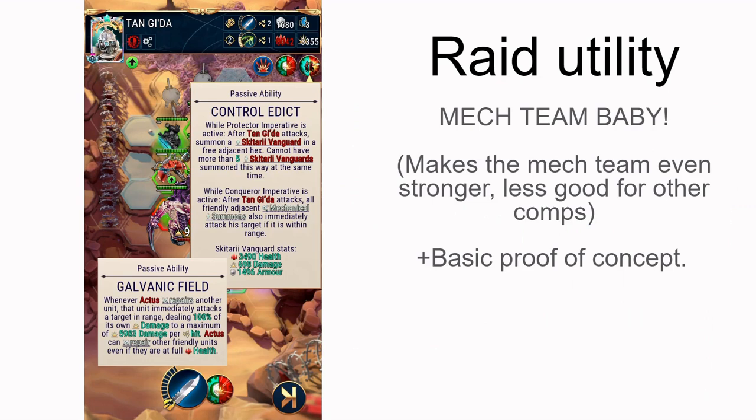Now, another spot where he shines is in the Ygethmor team for the guild raids. Now, the Ygethmor team consists of Eldrion, which buffs everything, so I'm not going to mention him too much. Ygethmor, which gets to attack whenever an enemy is attacked by a mechanical unit, and Glatian is mechanical. However, the main selling point is Tengida and Actus. I will read their passives really fast, and the important parts usually.